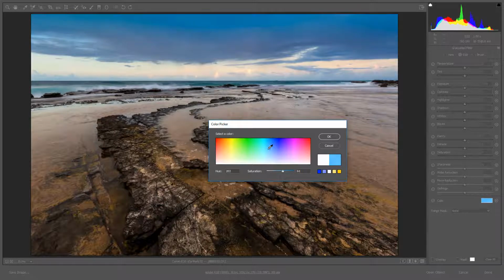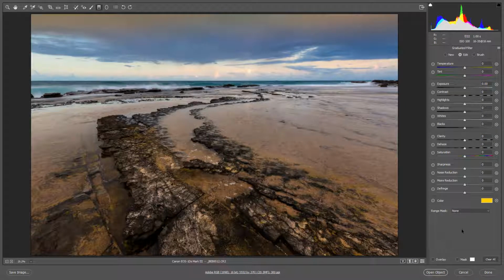But if we wanted to add a different colour, then of course we can do that too. If I wanted to give a bit of a warm look and that doesn't look overly bad, I'll click OK. There we have another use of our graduated filter. There is one other option that we have with the graduated filters that I feel I need to mention. When we apply changes with the adjustment brush, if we go a little too far, of course, we can edit just one part of the brush.